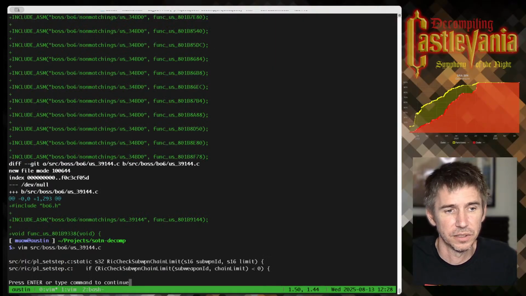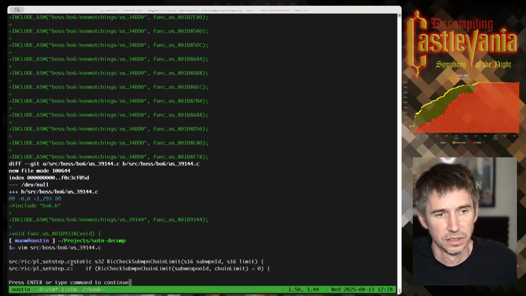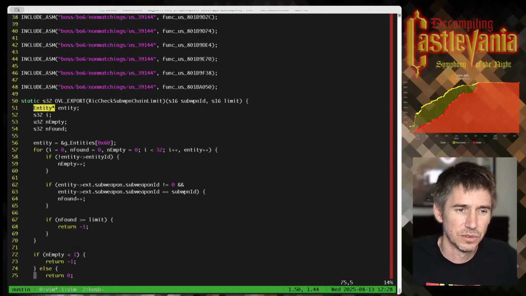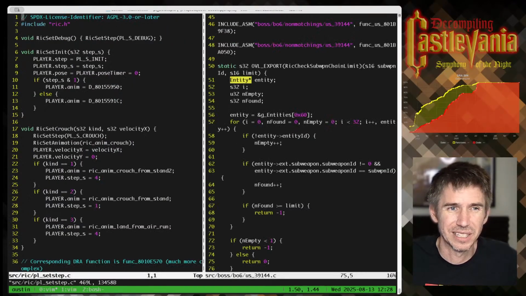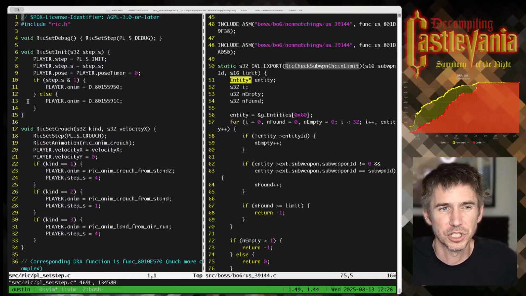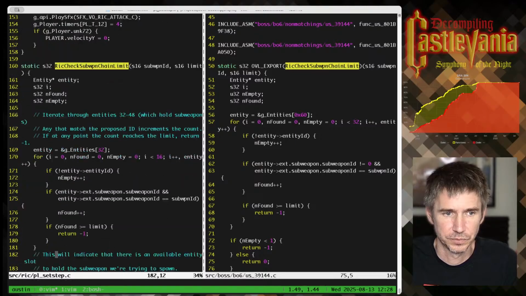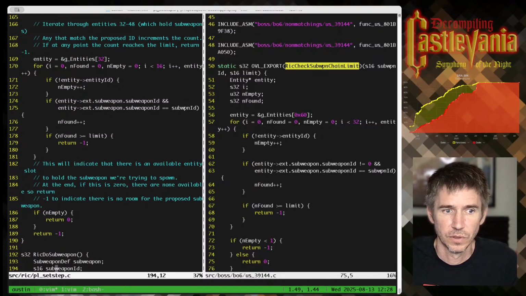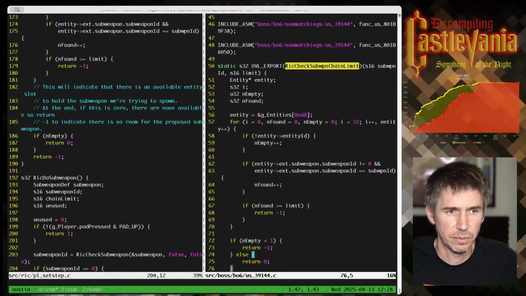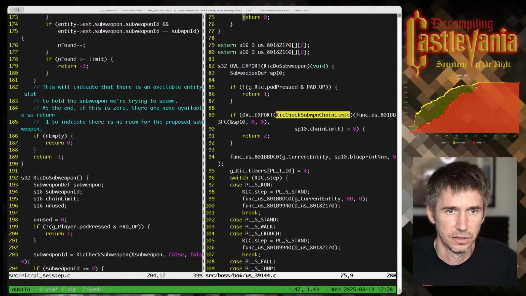So I'm going to find those in Rick. We could also try to break this into a segment that's about the same size with the same functions, but we don't know what their names are yet, so let's take one thing at a time. I think it was do subweapon. Yeah.